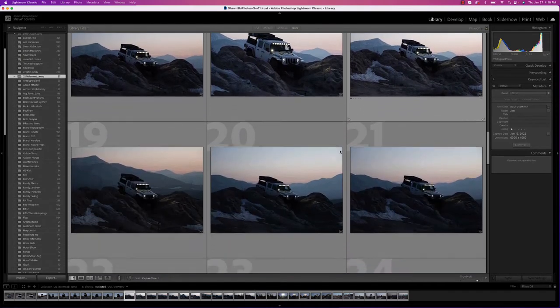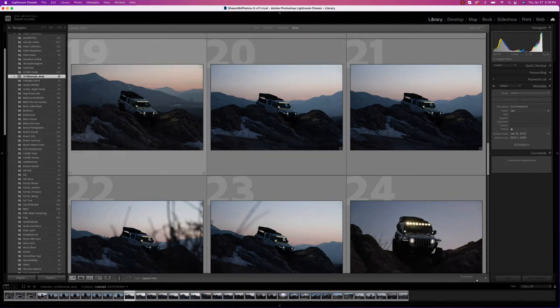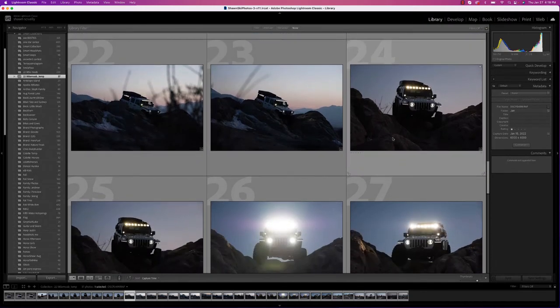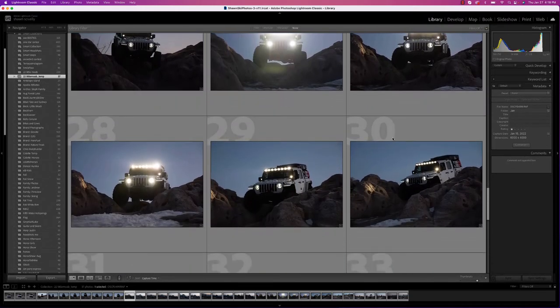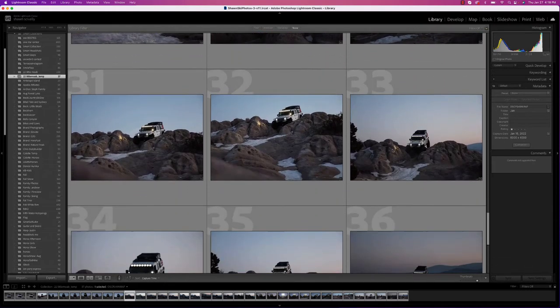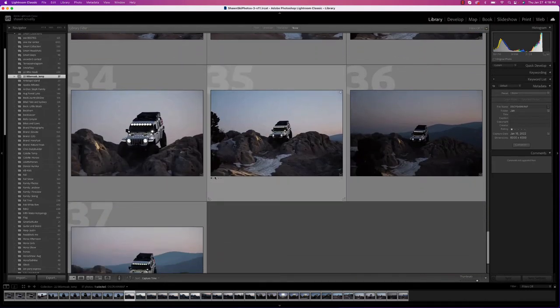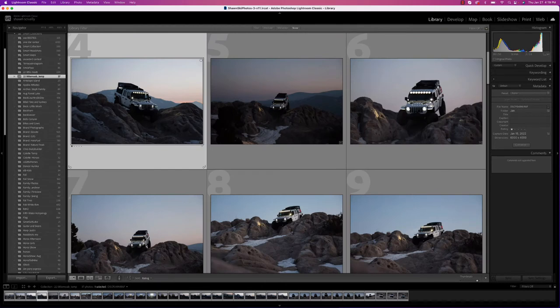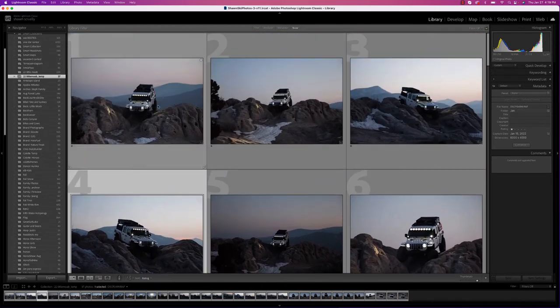And so I'll just go through, star a few of them. I'm not too concerned about if they're over or underexposed or if the cropping's a little bit off. I'm just identifying ones I think I can work with. Once I do that first round, I might come down here and do a sorting, and I'll do it by rating. What this will do is bring all my one stars up together.